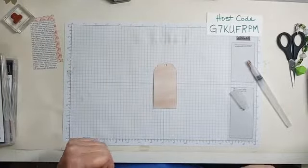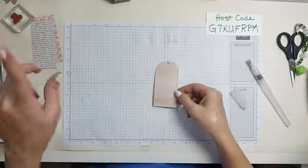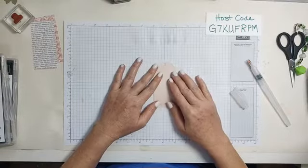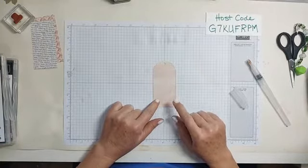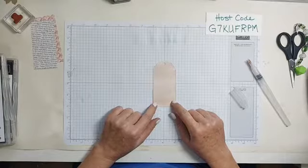Because we're going to use Versamark. So I'm going to show you how to do it. So that one's sitting over there. Here's our new one. Here's the one that I made last night that we're going to stamp on. Okay. So I'm going to stamp in Versamark. And I think I'm going to stamp a tree.